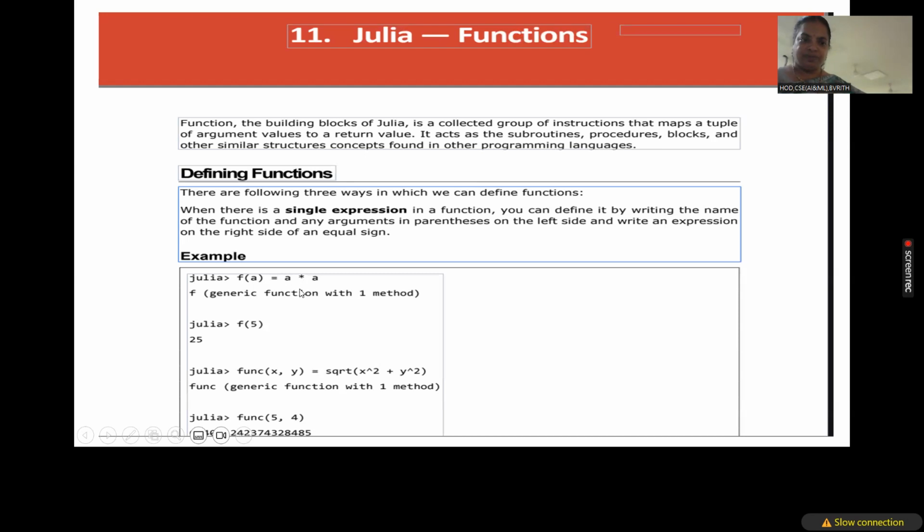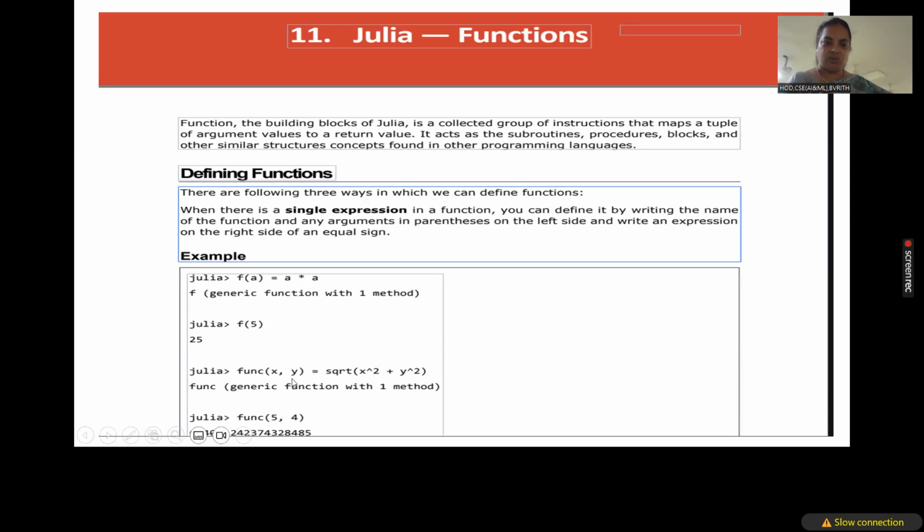And these are the functions, where we can define functions within the Julia language. We can specify one-line functions as anonymous functions, or we can specify a multi-line function with the function keyword. Okay, here we have f(a) = a * a. Here we are creating a function as an anonymous function. Okay, this is not specified with a particular name, but it has one parameter, a, where the parameter is substituted within the expression a * a. So whenever we are calling that function, we can write f of the required value. Then it executes the function and displays the value.